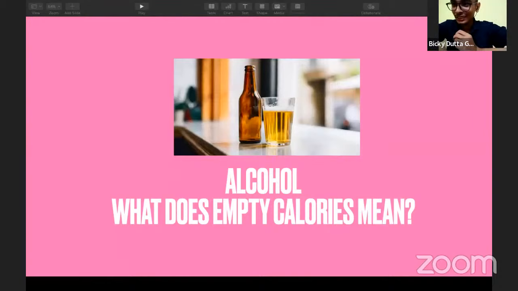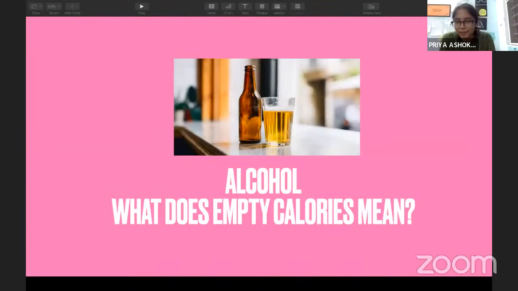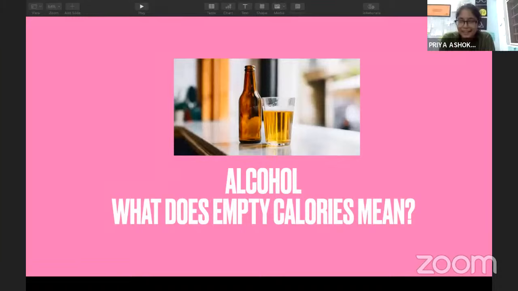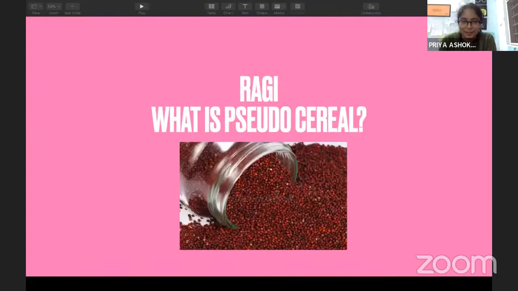Calories in alcohol, I guess, 2 calories per... No, I mean, what does it mean? If you drink a beverage and I say that it has empty calories, what does that term mean? Any idea? When I say alcohol has empty calories, what does it mean? It does not provide any nutrition, just 7 calories per gram. Yeah, it doesn't have proteins or fats. It is only going to give you 7 kilocalories of energy. You're right. Okay, one more question.